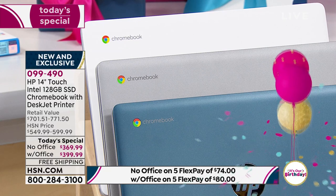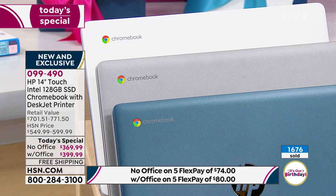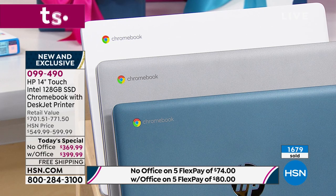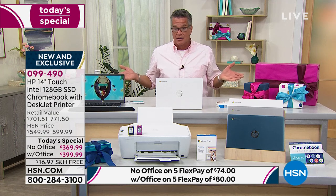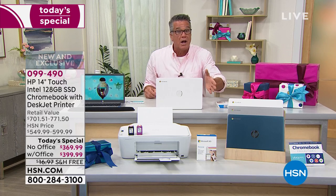These are Chromebooks — that means you never have to deal with antivirus. It updates perpetually, so you're never going to have to worry about getting a bug you have to bring to the store to fix. It has a 13-hour battery and then some. It has 128 gigs of solid-state storage. Solid-state drive runs cooler — that's why the battery works so well. It's such an efficient, cooler-running machine, so it doesn't tax the battery.